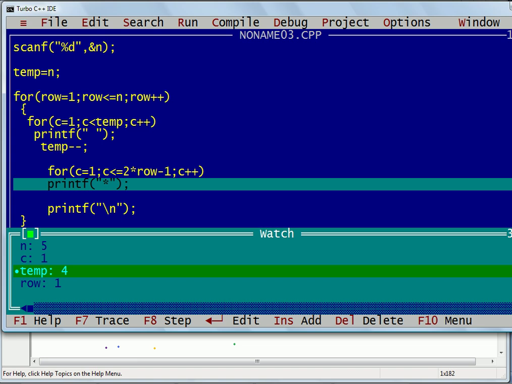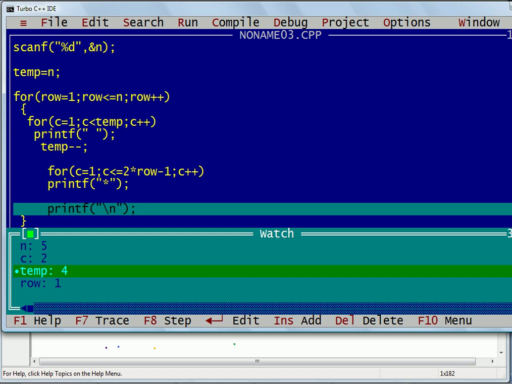Let me press F7 again. Now it will check the value, 2 is smaller than 2 into row minus 1. So as of now the value of row is 1, so it will check 2 into 1 minus 1, which is 2 into 1 which is 2, then 2 minus 1 is 1.